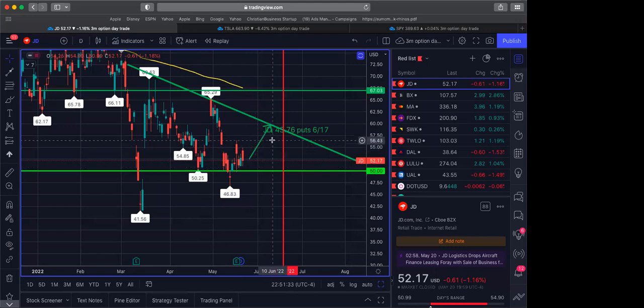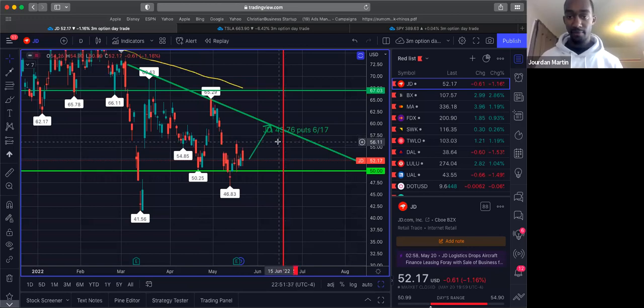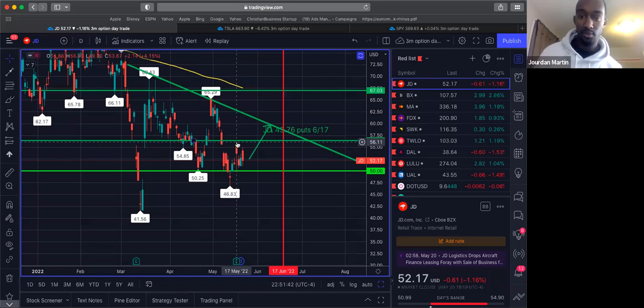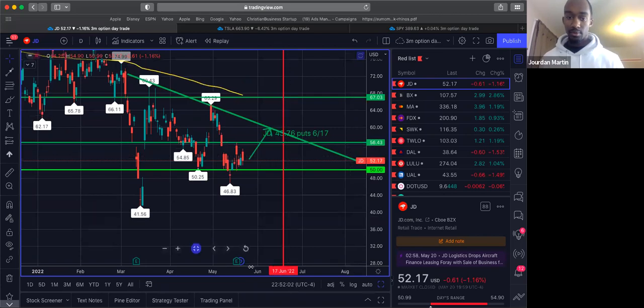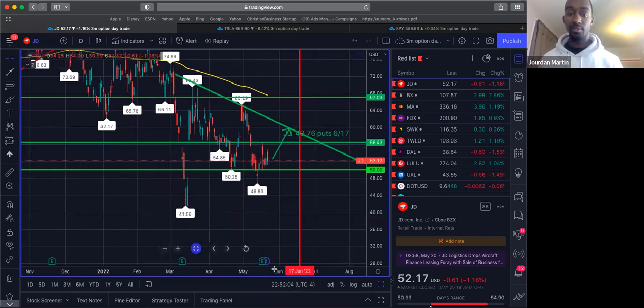You have a month's time, right? But realistically, if it breaks the high of this candle, then you can see it continuing up to touch this resistance trend line. And you don't want to keep taking drawdown on it, right? So we'll see what happens Monday. If it keeps moving down and retests this, you might see a break, and you can hold through. It's something we should probably do in the middle of the week.